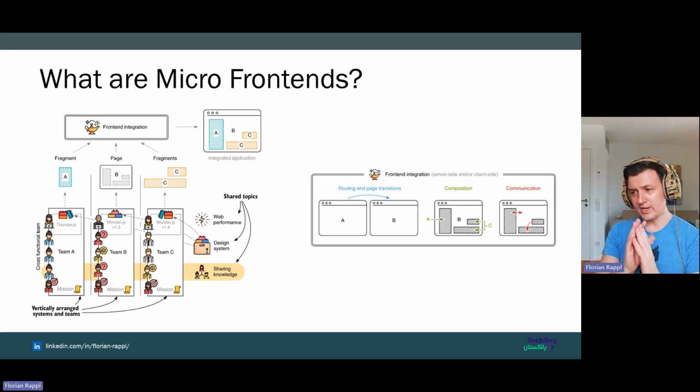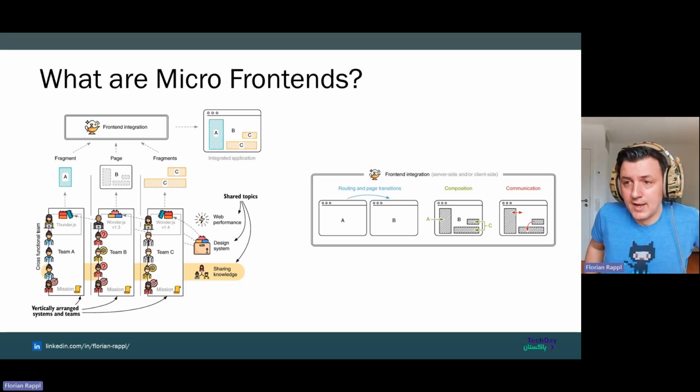Let's say you have three independent teams, A, B, C. What are their jobs? Well, they compose different parts of the UI. As you can see in the graphic, team A produces this fragment A, and team B produces some kind of a page. There might already be some content in there, but it now decides, oh, we have this thing, let's say recommendations, and this is a piece written by team A, so we can introduce it here, right? And likewise with artifacts coming from team C.